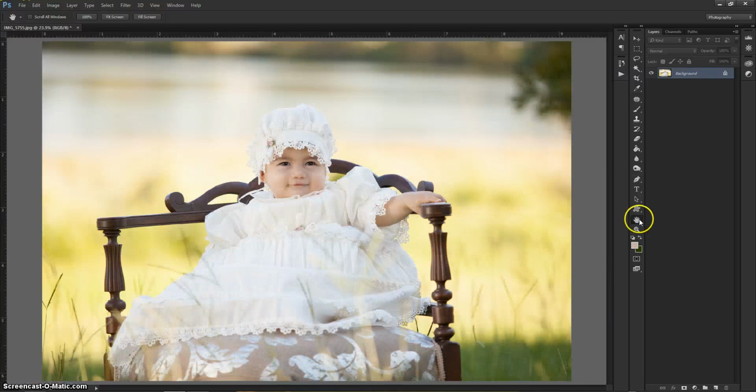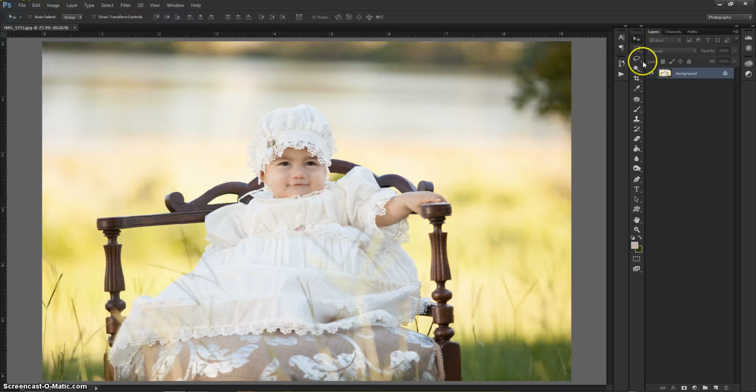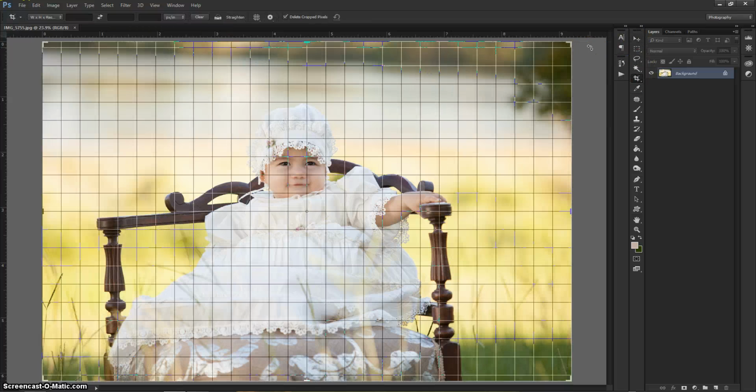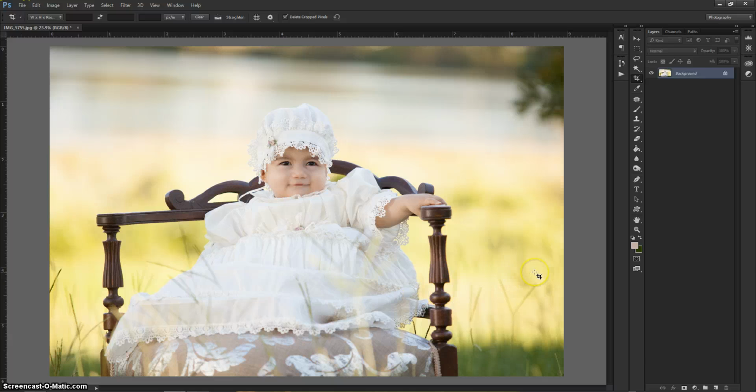So now I'm going to zoom back out and I'm going to save one more time. Again, you might save as if you're new at this. And I notice that it's a little bit crooked, so I'm going to clear my crop selection and straighten the photo just a little bit. There we go. Other than that, I'm going to leave it just how it is because I don't really know what size they're going to order as far as a print.